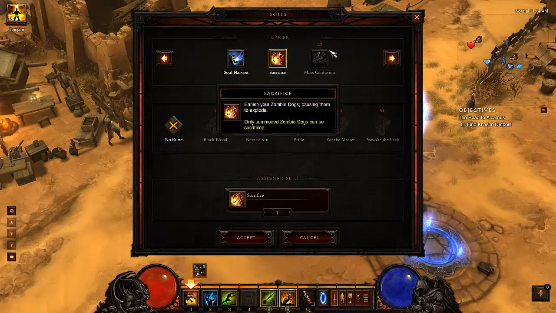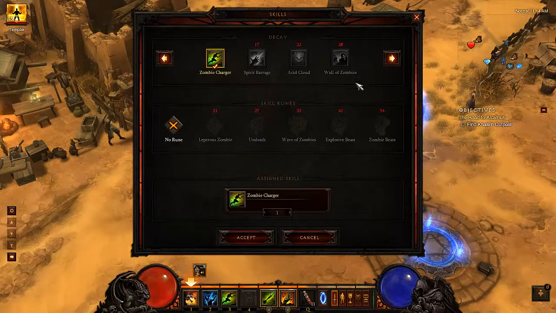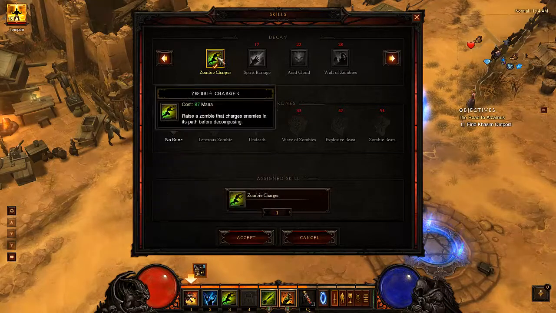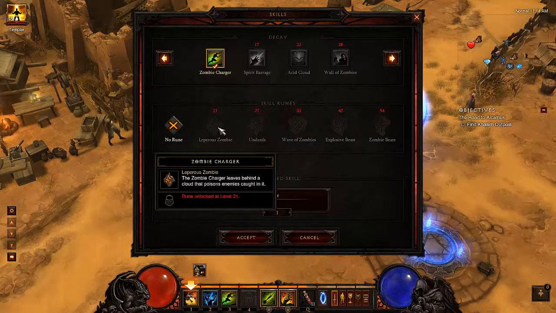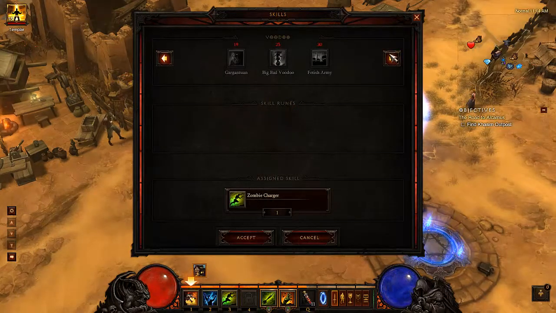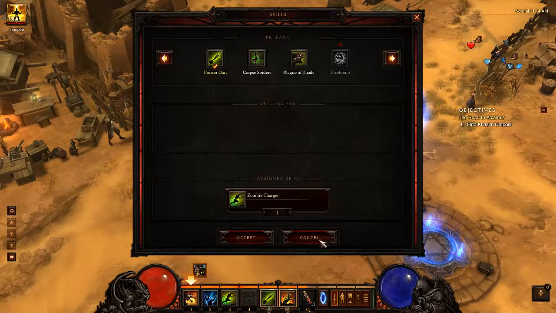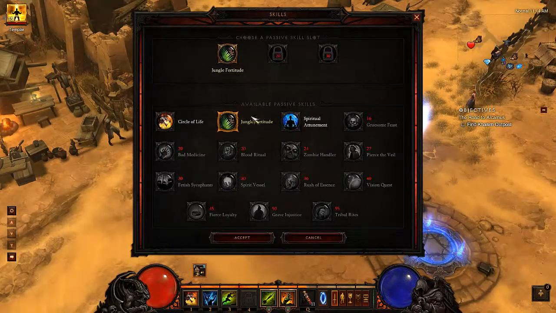Sacrifice, banish your dogs, that's okay. Zombie Charger. Basically, you call forth, yeah, we already had that. And that's it, folks. Let me go to the passives real quick.